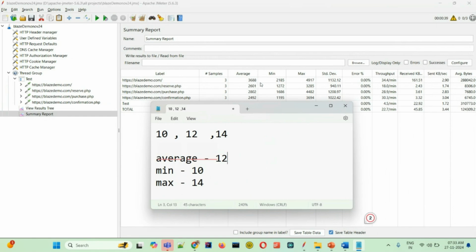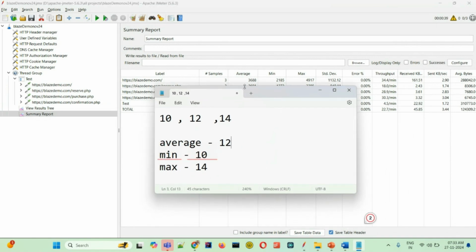I don't know what exact time it took. It is taken by the three different requests. So here the average means one, two, and three requests are executed for this base URL, and its average is this.